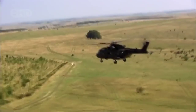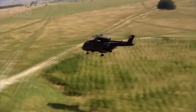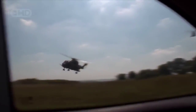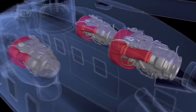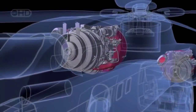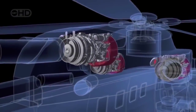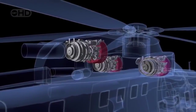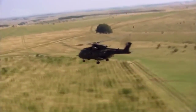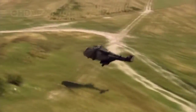The rotors are fighting hard into the air, forcing air backwards to propel the EH-101 at its top speed of nearly 200 miles an hour. The engines take the strain and keep the rotors spinning at exactly 214 RPM despite their extra workload. Every movement of the rotor blades is communicated directly to the engines by the helicopter's onboard computers. But the moment approaching will set these engines apart from all that have gone before.